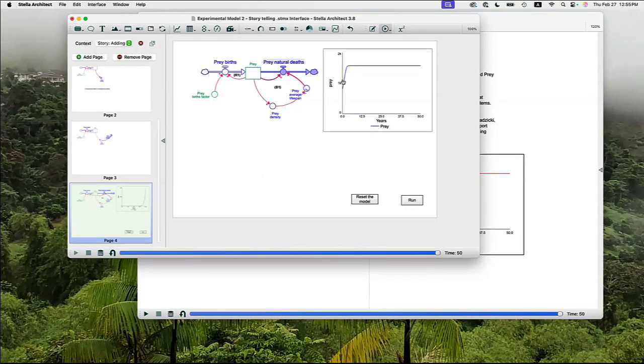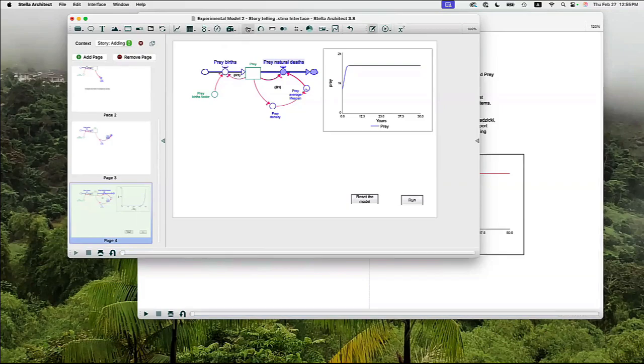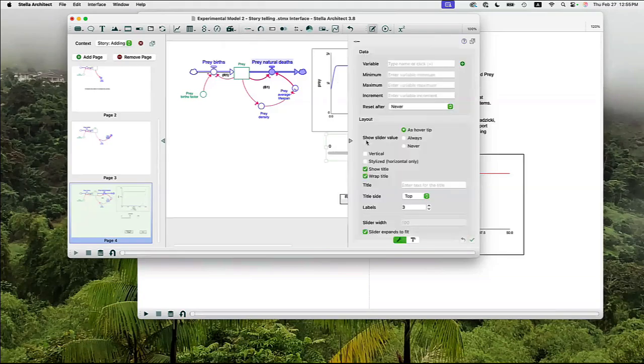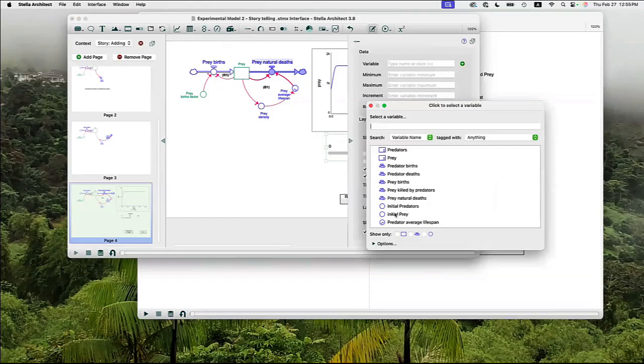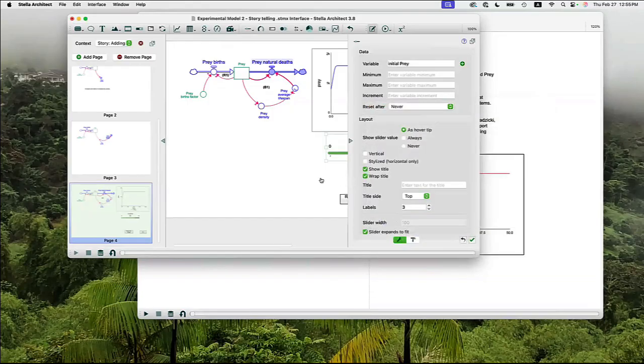I don't happen to like this very much because it doesn't look much like the original exponential growth curve that I had. And I might want to be explaining there is exponential growth. That's the dominant loop for a while, but we don't really see that in here. So another thing you can do is you can add some interactive pieces to this. Emre was kind of getting into a lot of this, but I'm going to put in a slider. And for that variable, let's say it's the initial value of the prey.